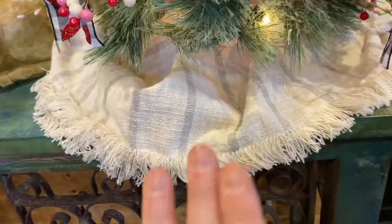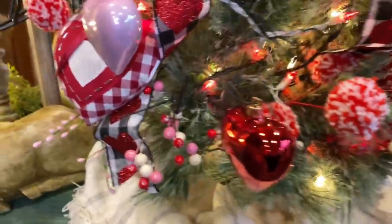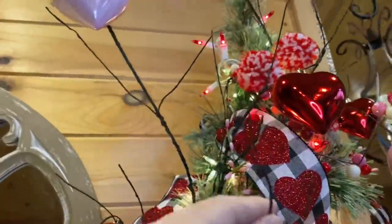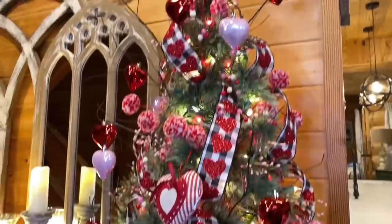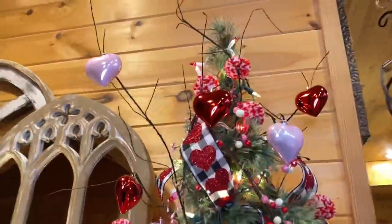I'm so in love with this tree — I think it's completely different than anything I've done before. The best part: it's simple, it's not expensive to do, and it gets the point across — it's a Valentine's Day tree. We used this table runner for our tree skirt, added these cute little hearts from Michael's, and used these wire branches from Amazon to hang our hearts from the tree. I think it's absolutely adorable. I could have gone all out adding more ornaments, but it's cute, it's simple, it gets the point across.